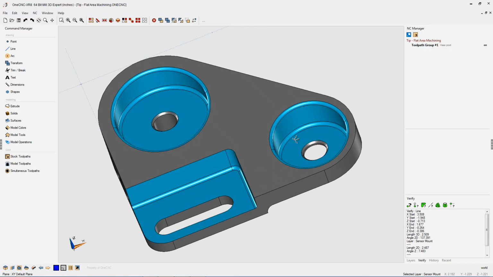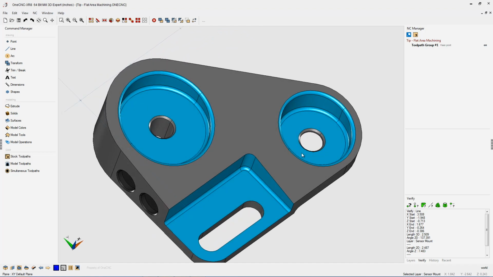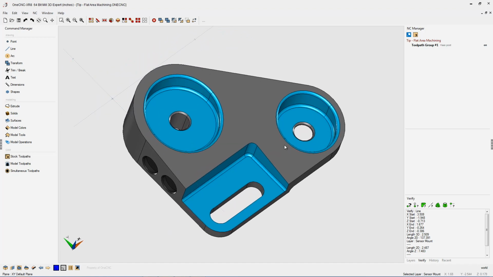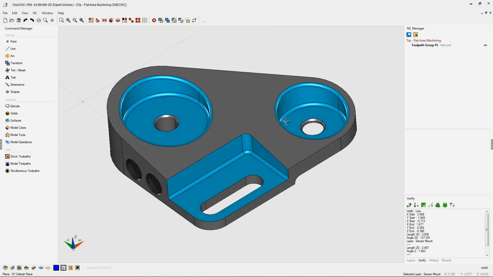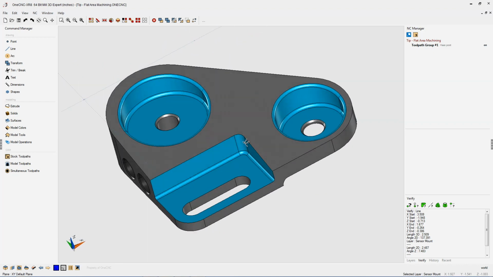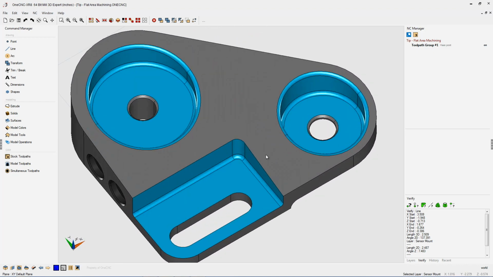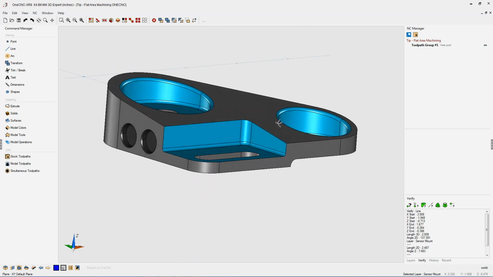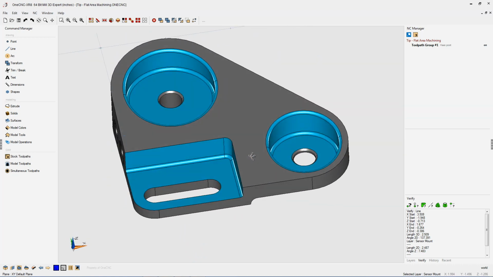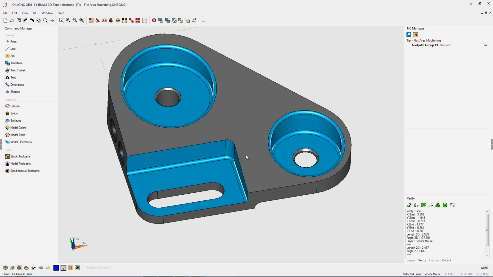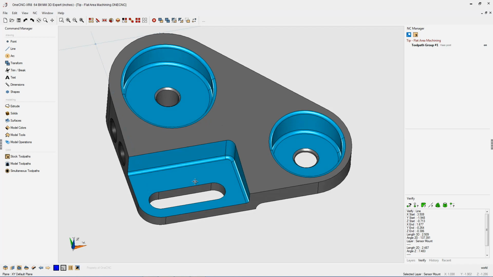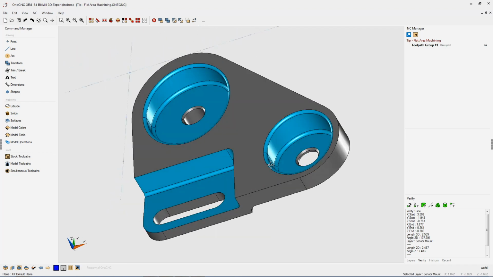In this tip of the day, let's take a look at a very powerful machining operation that will only machine the flat areas on a 3D part. What's great about this command is that it can be used on solid models or surfaces or a combination of both. In this example, the goal is to quickly apply toolpath to the flat areas on both of these circular pockets as well as this flat area right here without creating any 2D boundaries.